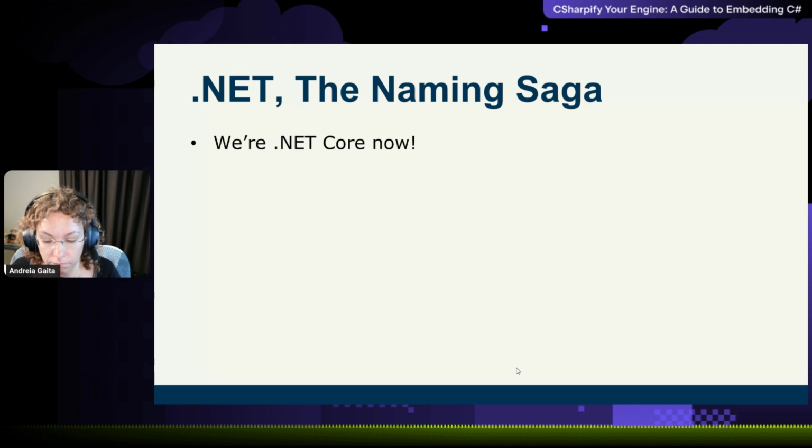So at some point in 2016, they decided that .NET was too meh, and let's call ourselves .NET Core and do a cleanup. There's a lot of APIs that really needed to be cleaned up, and you really can't throw away the class libraries that are backwards compatible and everything if you don't clean up house.